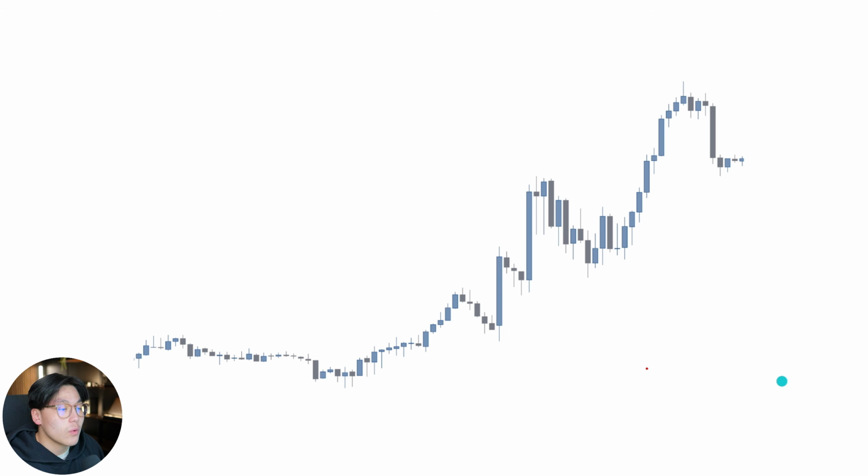So as you can see here, we're on the ES, and this is a classic example of the 3-method pattern. You can see we have a clear push towards the upside. The first candle is our lead candle. It's very bullish. We have a strong push towards the upside. We actually also break above this key level of resistance as well. So you can see price pushes above this high. And then what we have here is our 3 subsequent candles that push back down into a key level of resistance.